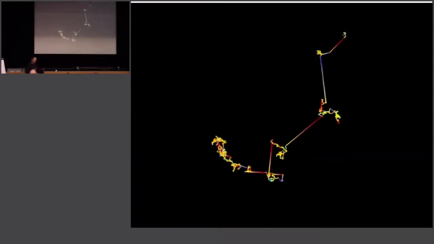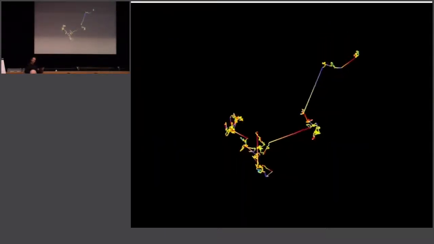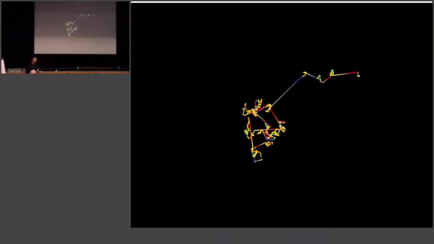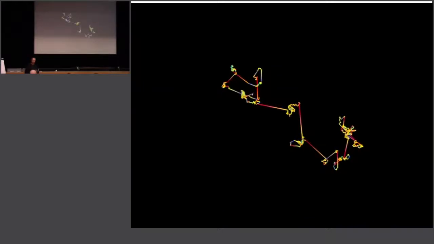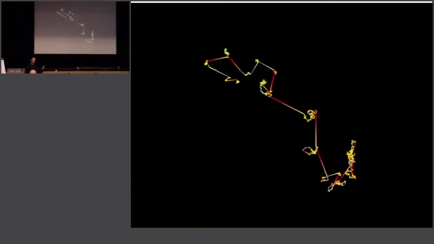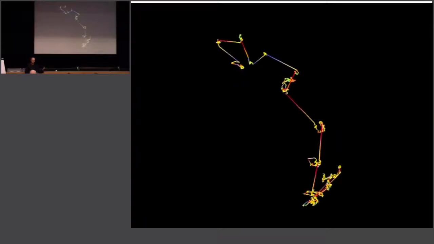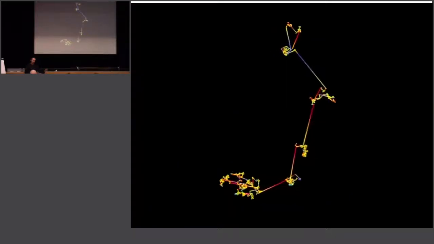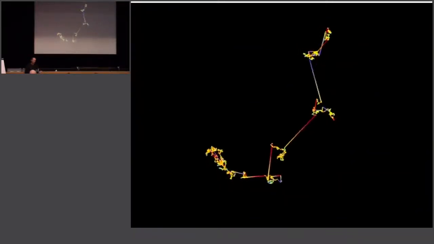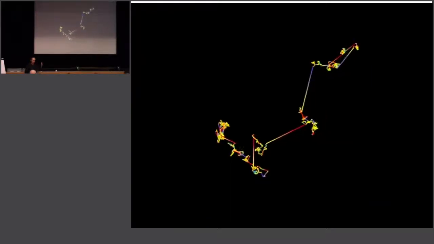The tendency to be pushed back into line center becomes less as you move further into the wing, right? Even though the probability that you get scattered far into the wing, say to x of 20 or something like that, is very small, it's not negligible. So it will happen at some point. And once you're there, you're going to stay there quite a long time before you return to the core. So you can scatter quite a few times in the wing of the line with this large mean free path. We call that process, repeated scatterings far in the wing of the line profile, an excursion. So you can escape in an excursion.